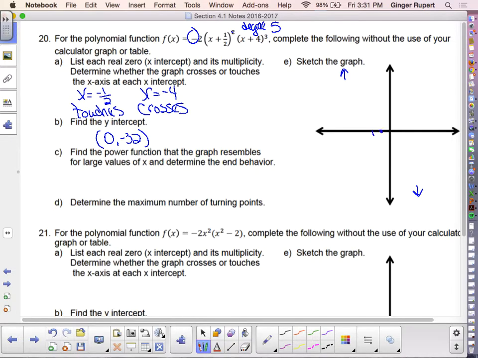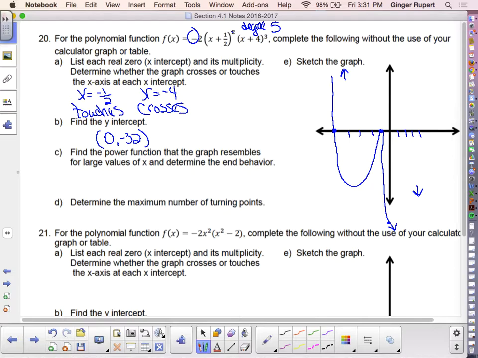I know at x equals minus 1/2, it touches and it crosses at 4. I know I have a y-intercept here at negative 32. Oh, negative 4. I'm sorry. 1, 2, 3, 4. So it's here at negative 4, not positive 4. So I know it crosses, so it's going to come out of quadrant 2, down into quadrant 3, come back up, touch at minus 1/2, come back down and cross the y-axis at negative 32. And so its end behavior is in quadrant 2 and quadrant 4.